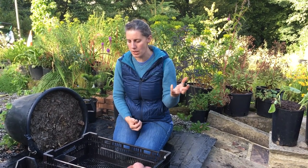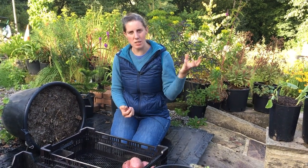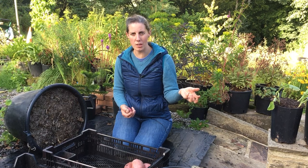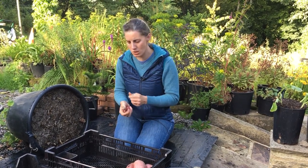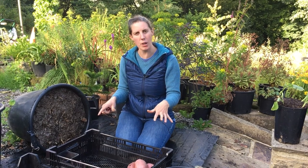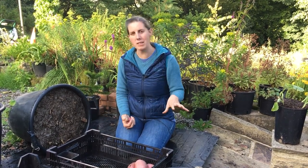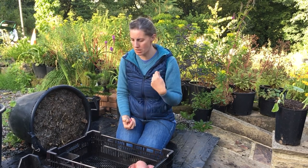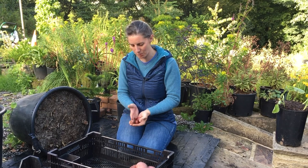We also took, when we were growing on these ones here, we took some leaves from some other plants which had developed blight. So we took those leaves, scrunched them up, put them on the pots. So it's introducing blight to the plants. So then any plants that succumb to blight, we can pull those out as well and screen for blight. That's a really easy way to screen for blight.